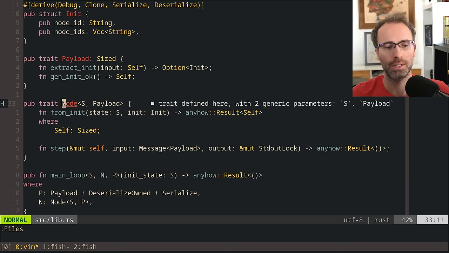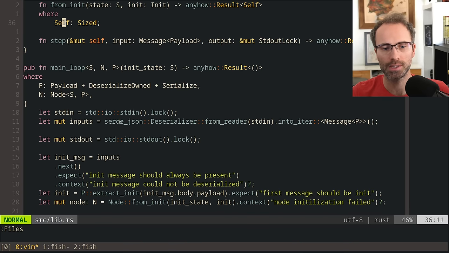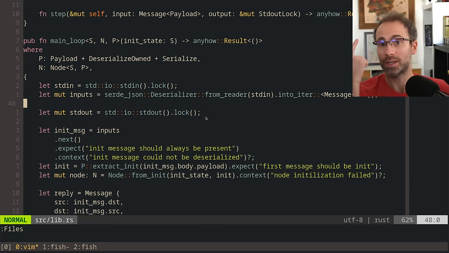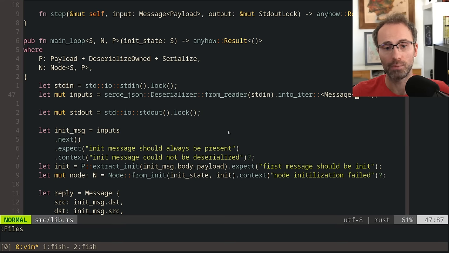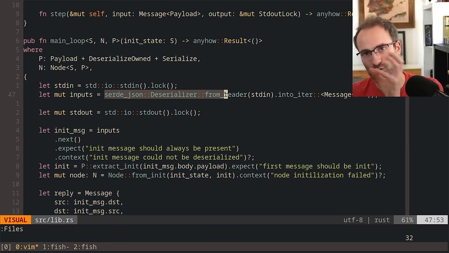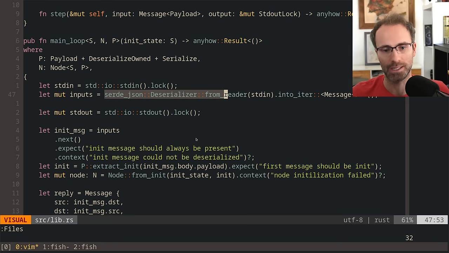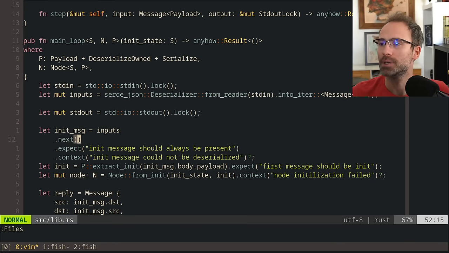So if we go to lib here, currently we construct this stream deserializer, and the type of the things it yields include this generic parameter. What we could do instead is first deserialize a single thing from standard in, where we use our own concrete enum type instead of P that just holds init. In fact, maybe that's the way we should do it. It's not a bad idea. And then we construct this stream deserializer only after we've handled init. I like that. We can do that instead. Give me a sec, I'll do that. I'm just catching up with chat.